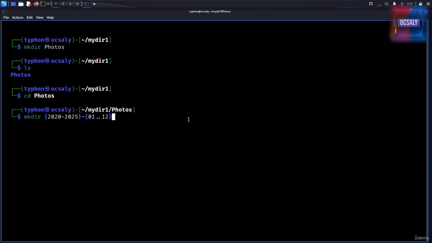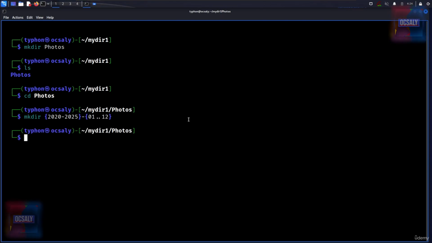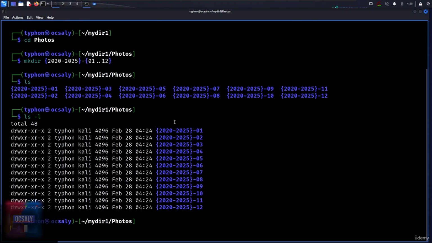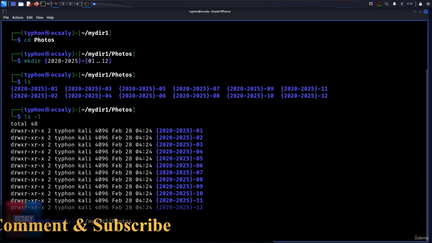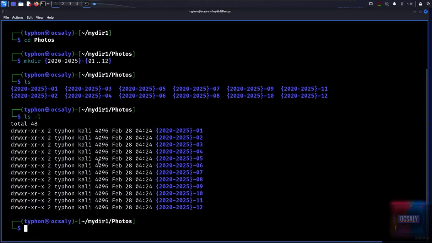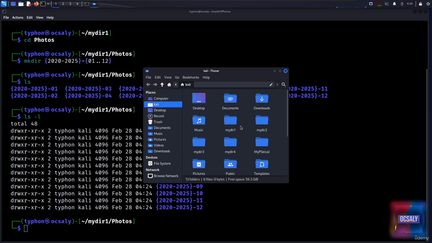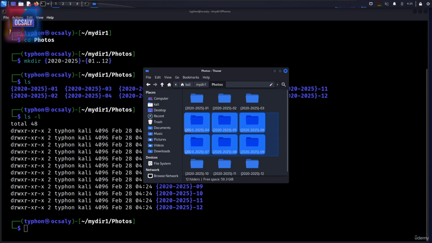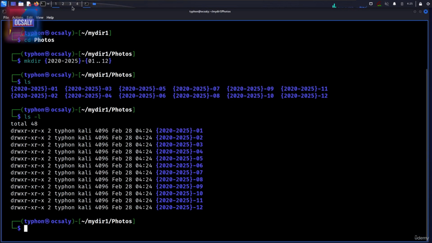Here let's press enter, and let's see the magic, ls, and ls -l. As you can see, actually we made a mistake here because we wrote it like that. So let's see what we created. Here we didn't mistype; instead of writing this, we have to write 2 space characters.